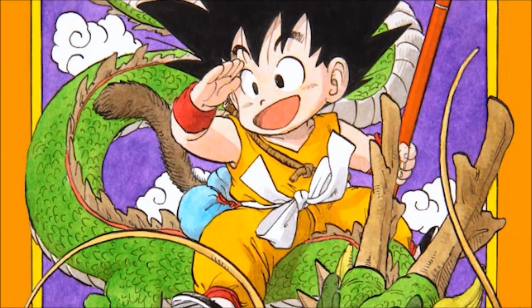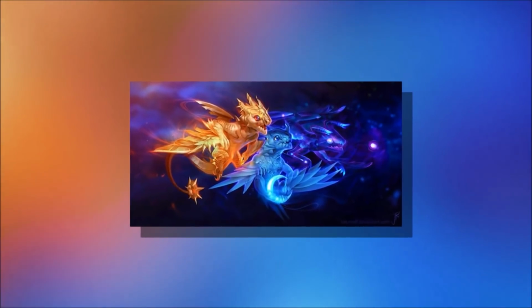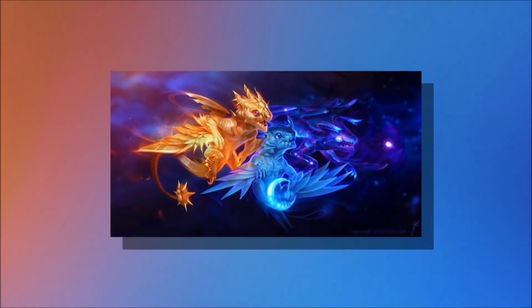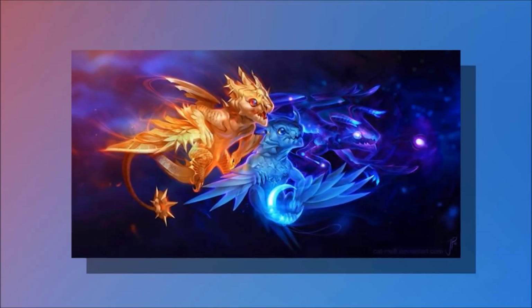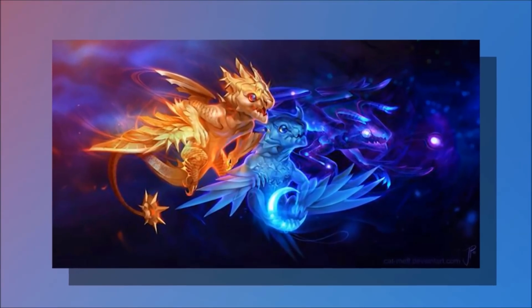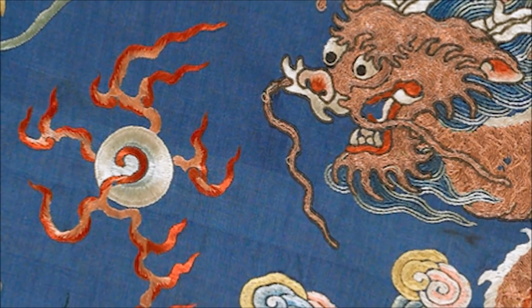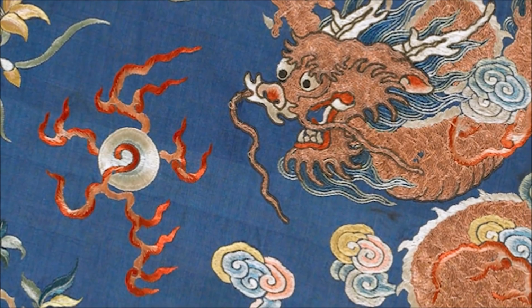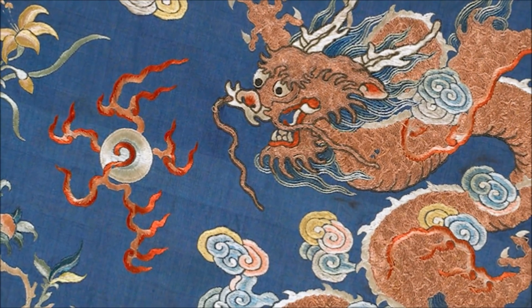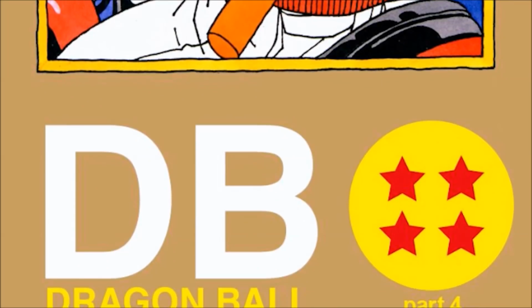Now, if you ask me, that sounds an awful lot like Dragon Ball. But the influences don't stop there, because dragons are often seen as not only benevolent gods, but also very important, powerful creatures that represent the sun and the moon, and are often shown guarding these mystical orbs called thunder pearls that radiate a tremendous amount of light that could even light up an entire home in the evening time. That sounds an awful lot like Dragon Ball.